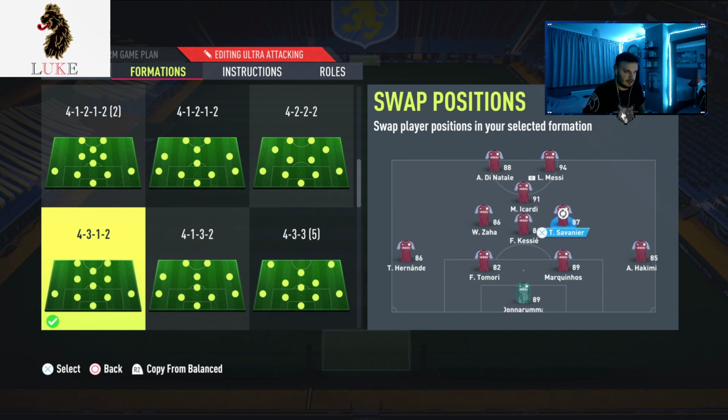Let me see if I can actually change it now. There we go. Right. And then you want Icardi there. I want Icardi on the left. There we go. Jeez. So that's how I'd set my team up in the 4-3-1-2 YOLO. Icardi and Di Natale, Messi as the CAM, midfield 3 with Zaha in it.